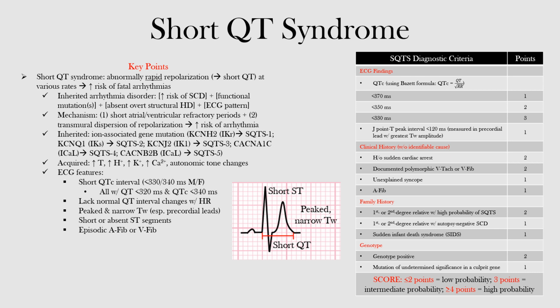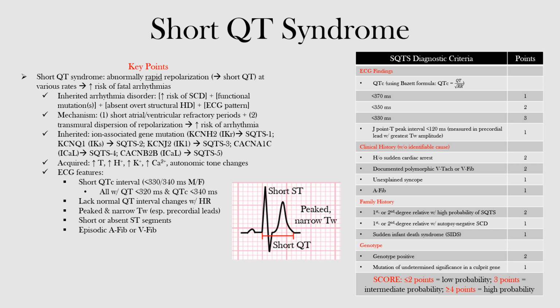One being extremely short atrial and ventricular refractory periods, which manifest as a short QT interval, as well as the second one, which is transmural dispersion of repolarization, which means that there are different layers of the myocardium, including the endocardium, the mid-myocardial M cells, and the epicardium that are repolarizing at different rates. And it's believed that these repolarization abnormalities carry an increased susceptibility to reentrant atrial and ventricular arrhythmias.